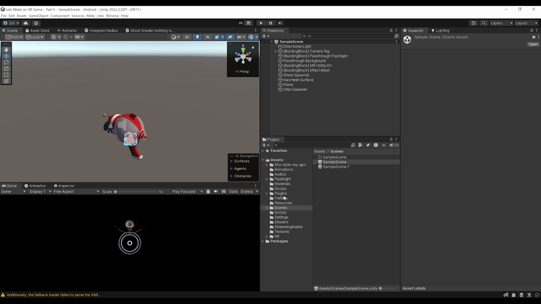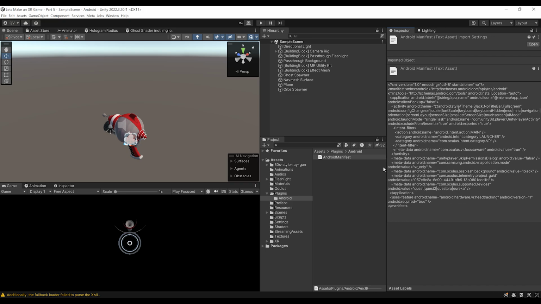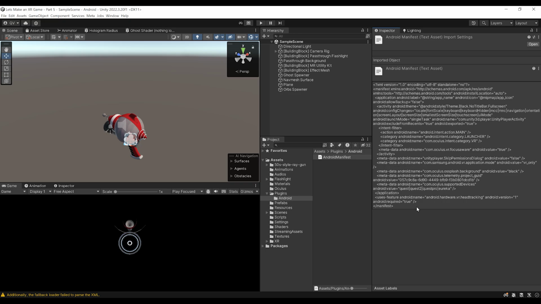So if we go to plugin, then to Android, you should see this very important text file that contains some crucial information about what is allowed in your application. But at the moment, this Android manifest is not complete. Why? Because we are using some stuff in our game that is not referenced here on this Android manifest. For example, we cannot see anywhere that we are using the passthrough for our mixed reality. We cannot see anywhere that we are using the scene model, which I'm using in this game, and which we can see if we go, in our case, to the OVR manager.